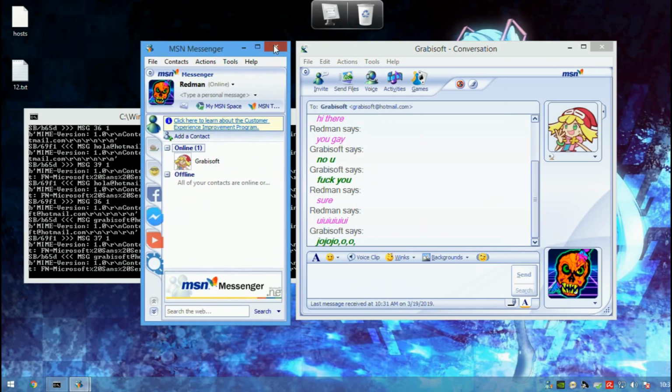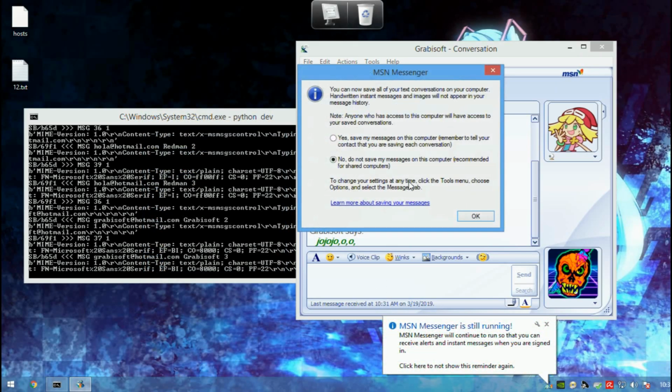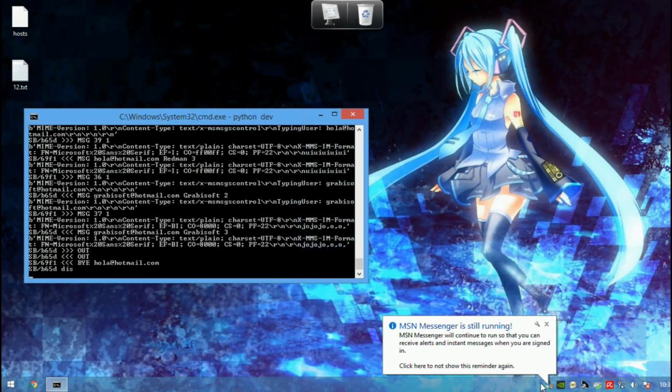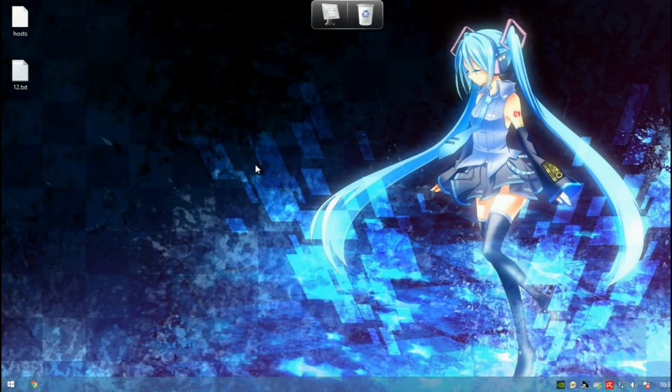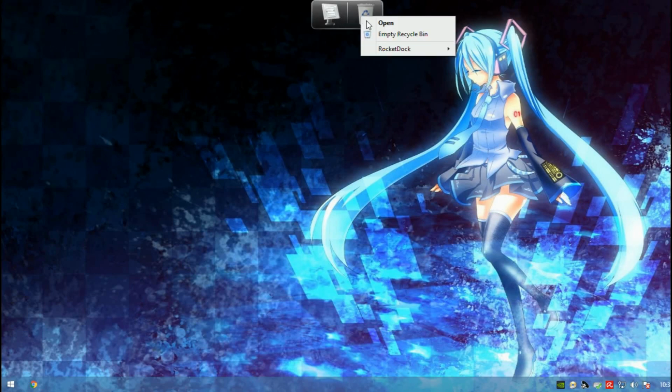So let's start. I'm gonna close the client first, and I'm gonna close this server. So this is basically a very tough, in my opinion, a very difficult tutorial. So make sure to pay attention, because every single step is crucial and very important in order to make the server function well. So pay attention and follow the instructions.